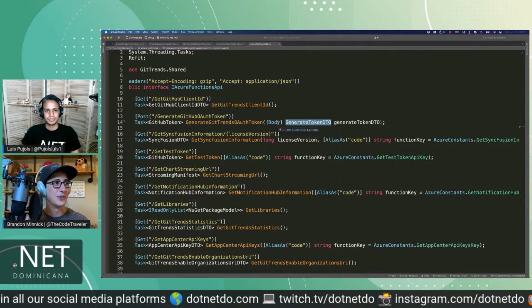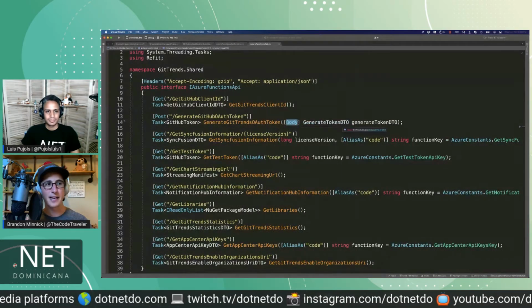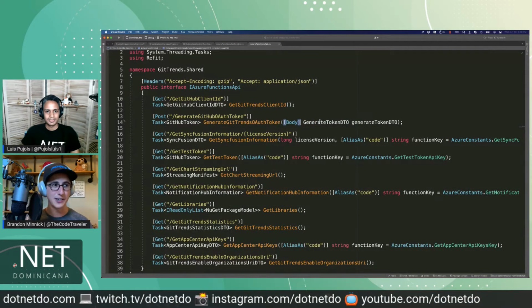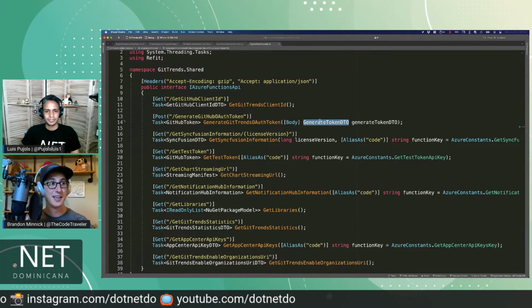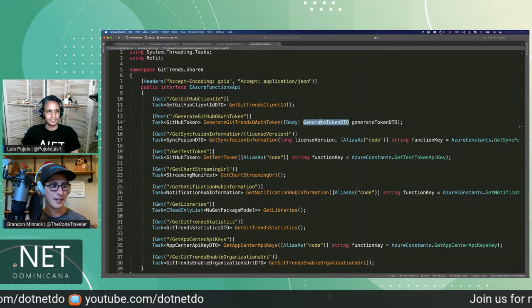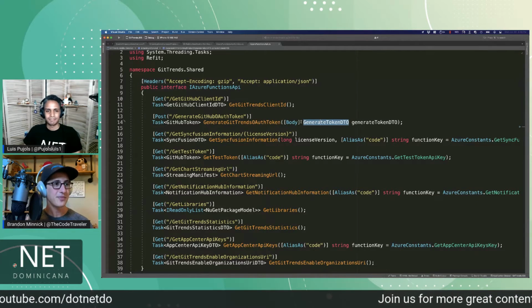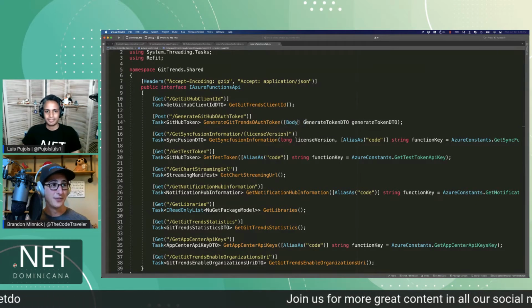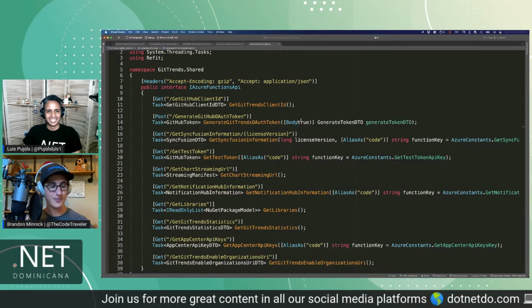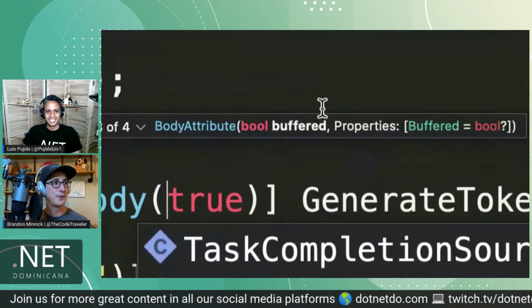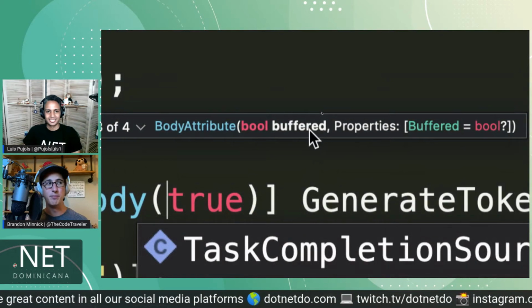And we use a tool called Refit that will automatically, just by having this Body tag here, serialize this C# object and put it in the HTTP request body. And so that's what this is doing. And the fix was literally to add the word true. And if you're curious, true just means that it'll be buffered.